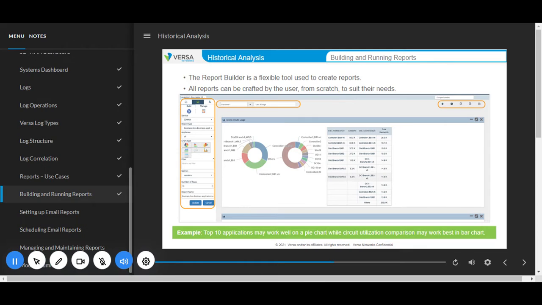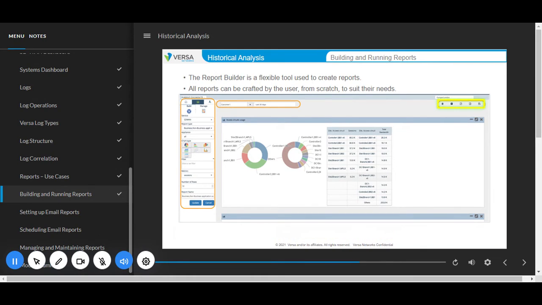Each report added to the page creates a tile on the page which may be moved around to rearrange the layout. At the top right corner of the page are some operations that can be performed on the newly created report template. These are delete, collapse, export to PDF, export to CSV, and save. The Analytics Connector dropdown at the top left corner of the page allows you to select the analytics nodes from which reports are being generated.